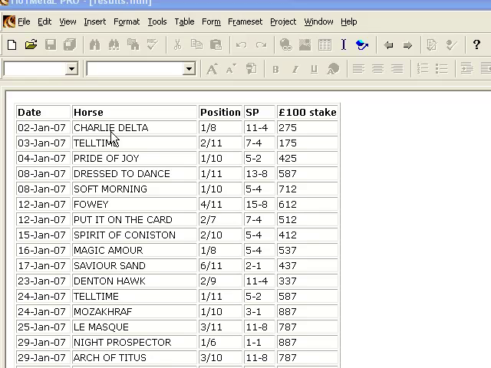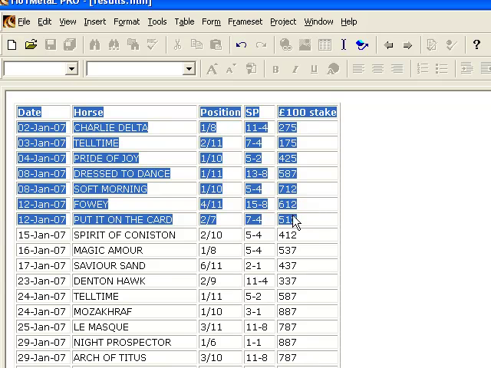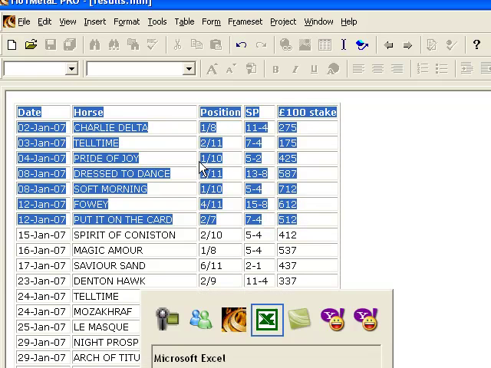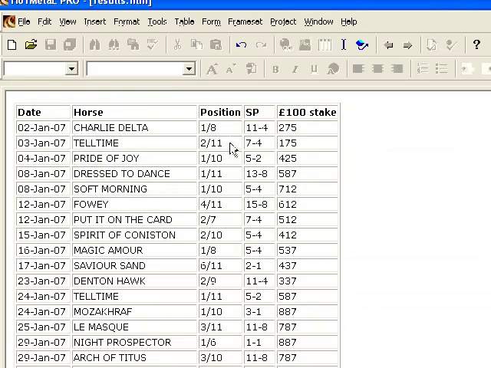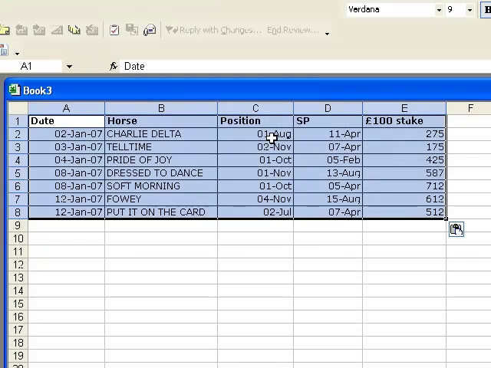Now, the problem that we have when we try to bring results into Excel is that the way they're formatted normally causes Excel to reformat and miss dates. If I show you what I mean, if we select a view here, we go to copy, go to Excel, paste. As you can see straight away, we've got dates here and dates there, where in effect we've got a fraction here and a dash here.